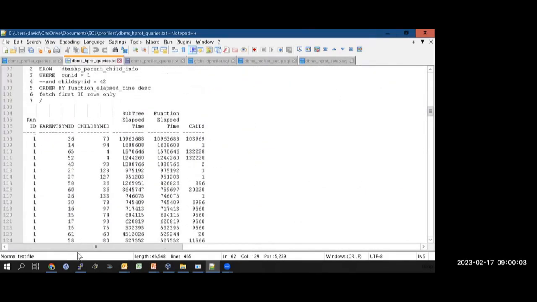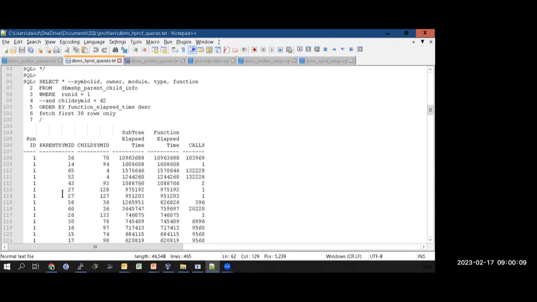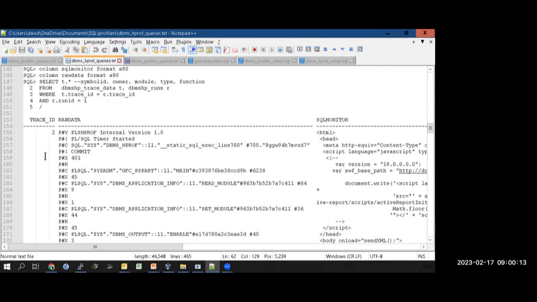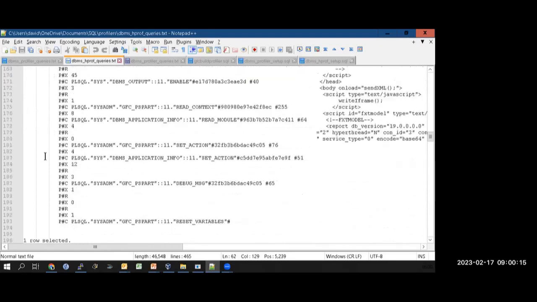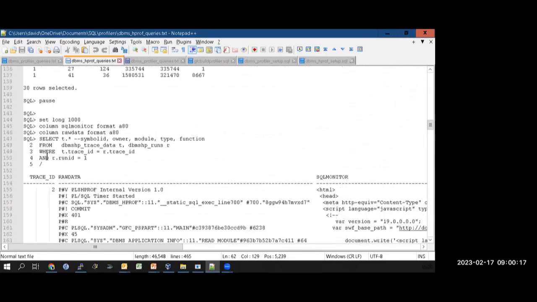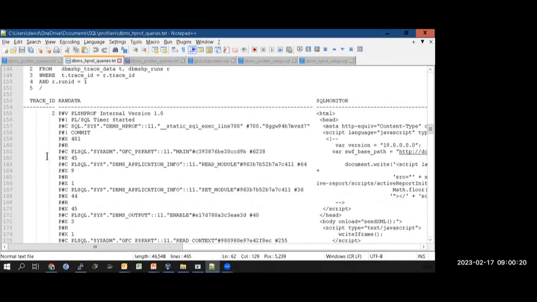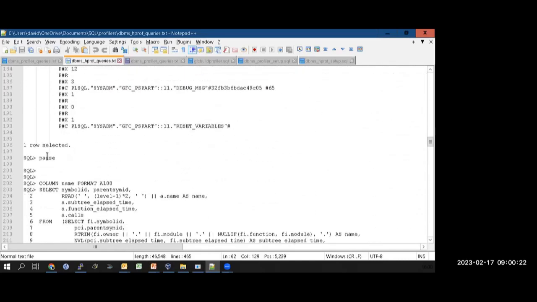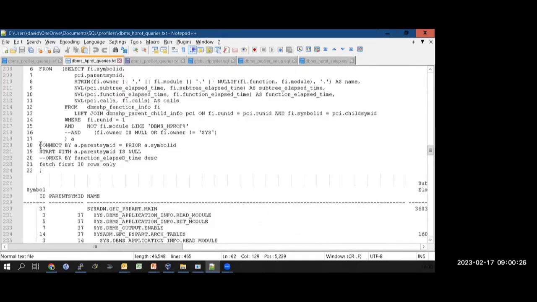And so you've got this linked list of code blocks to get you up and down the parent-child, and you can write hierarchical functions on this to report on it. You also get a SQL monitor report that gets emitted to a lob, and you can dump that to a file. I can do a connect by prior query, and I can now see the hierarchy of the code blocks.